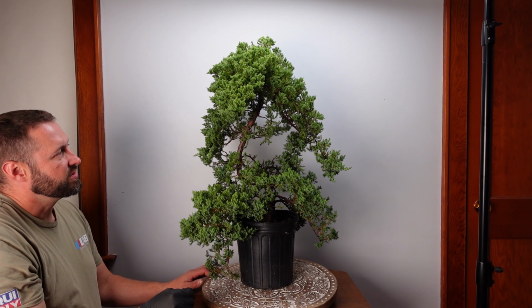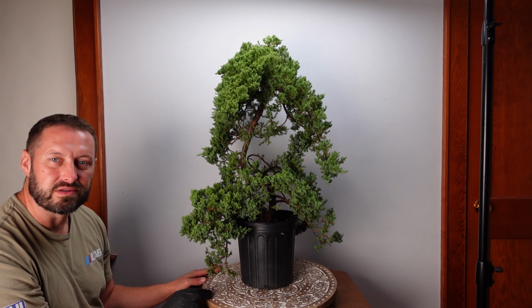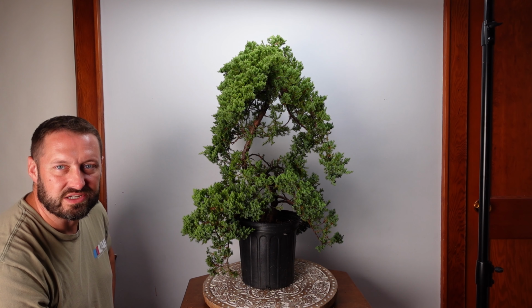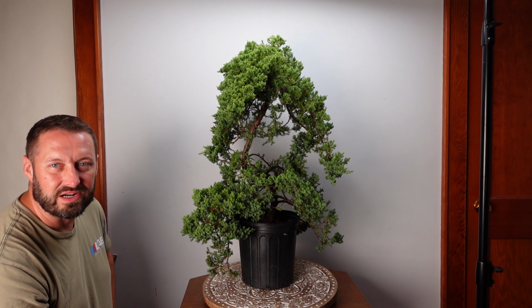And then it really gives you a better idea of what you have to work with, what the tree could look like, before you actually start cutting off branches that you might need in the final result of the tree.